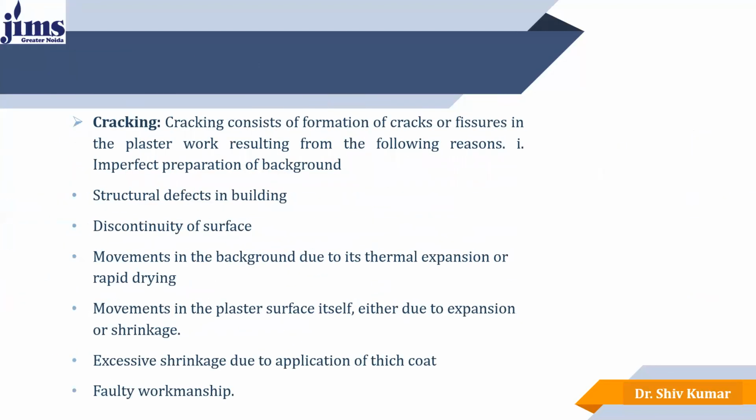Next is cracking. Cracking consists of the formation of cracks or fissures in the plasterwork resulting from the following reasons: imperfect preparation of background, structural defect in building, discontinuity of surface, movement in the background due to thermal expansion or rapid drying. This may be due to shrinkage or expansion, or faulty workmanship. So cracks may appear for the following reasons.